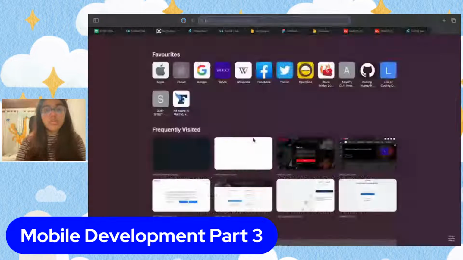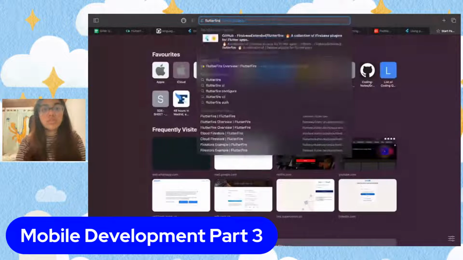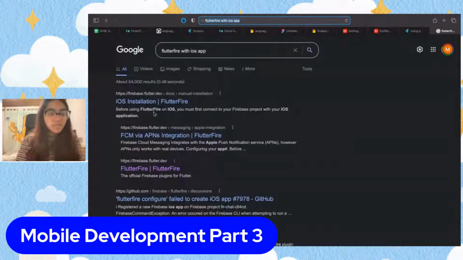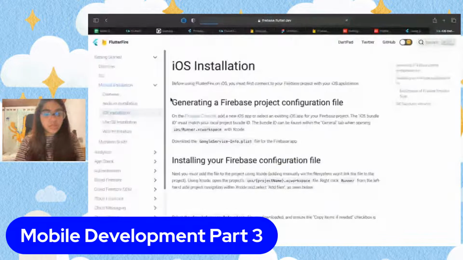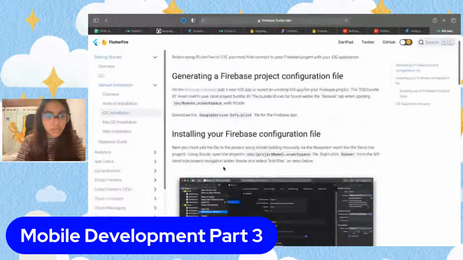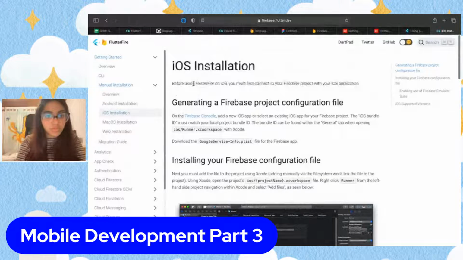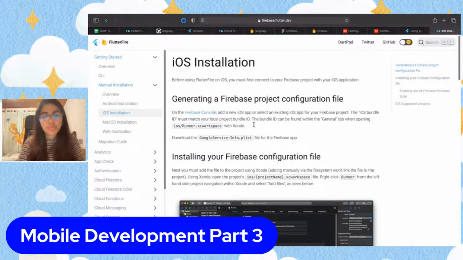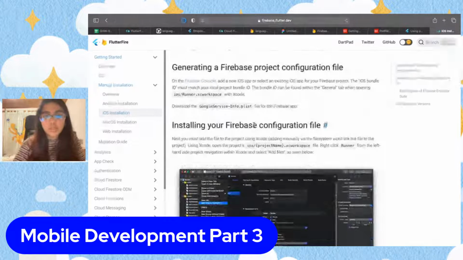Okay, so FlutterFire with iOS app. Let's see if there's anything specific that it might want us to do. Okay, so one thing that we haven't done so far is we haven't connected our Firebase project with our iOS application. So we will need to do that.